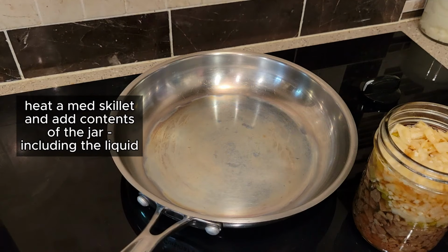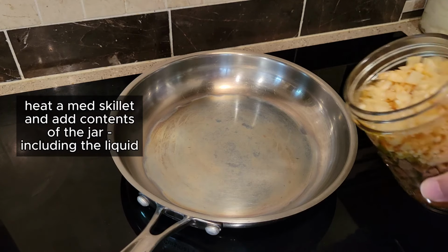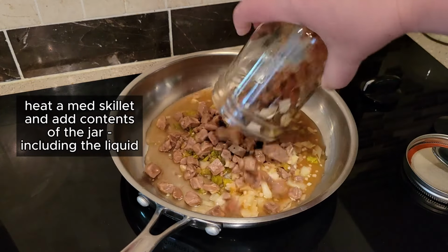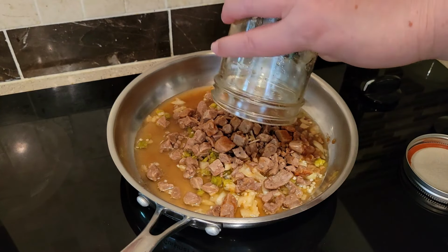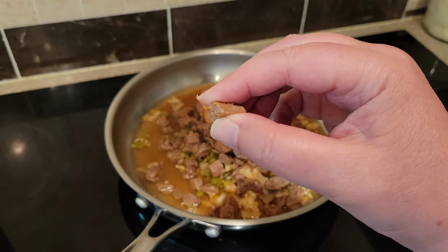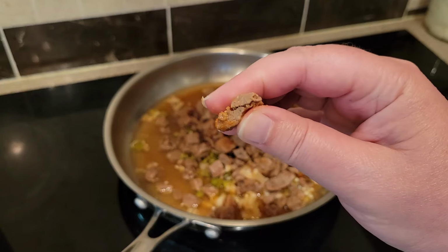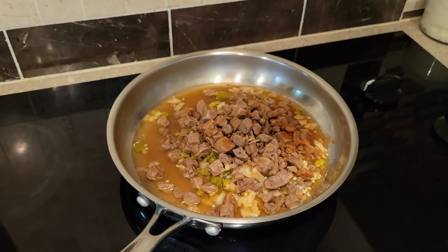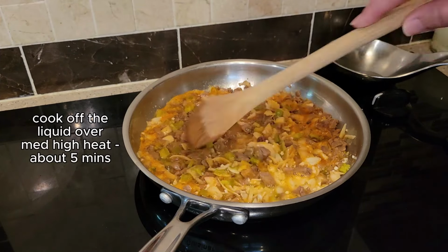So I got out a medium to large skillet and turned on the heat to medium high. And you can empty your jar into the skillet. And this is what your beef should look like. It should be nice and tender. And it will have absorbed all of those seasonings that were in the jar as it was refreshing. I just really like that technique.